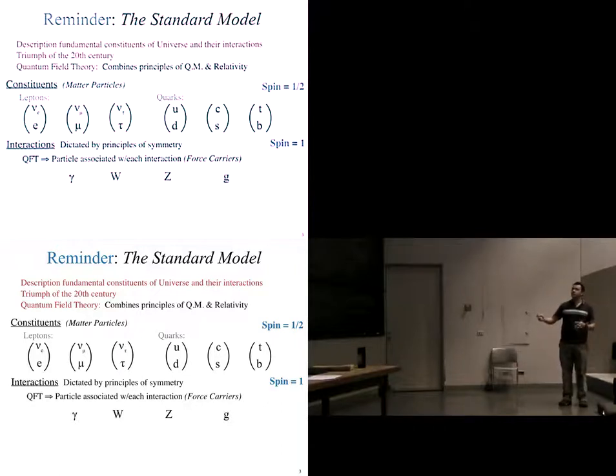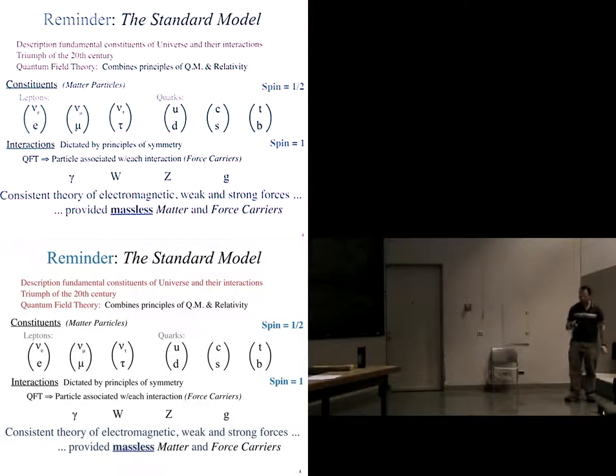And this matter interacts with itself, okay? And these interactions are dictated by principles of symmetry, where there's a lot of mathematics behind it that we didn't go into. But associated with each one of these interactions or forces is another particle, okay? And these are force carriers, they're bosons, they all have spin 1. And if you had large collections of these, they would behave classically like waves. Okay, so like light.